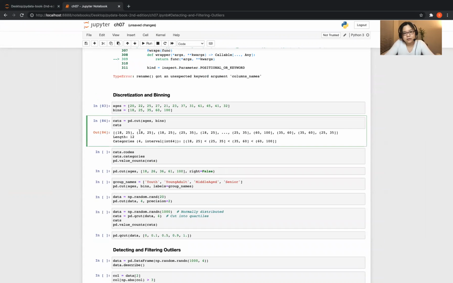See, so right now we have already created this. We use this cut to divide the series into bins. Then the next part is this categories object, this cats object.